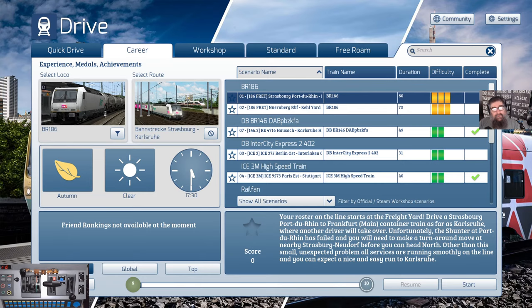So today we're going to have a look at the new route, Bahnstrecke Strasbourg Karlsruhe. I probably butchered that a little bit, but that's okay. And we'll also have a quick look over at Washington. The new route is graphically pretty impressive for Train Simulator, but functionally it might be a little bit lacking. I've also had an issue where I'm not sure if it's the game or me. The game has updated, but I've also had a video driver update, so it could be either, where I go into this massive stuttery thing and then the video driver crashes. So we'll see if that happens to other people or not.